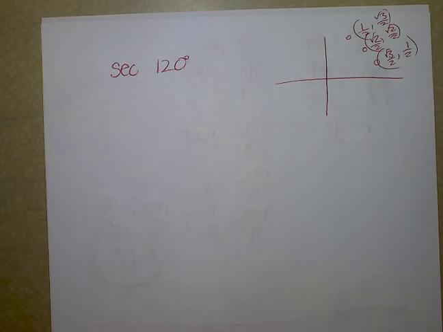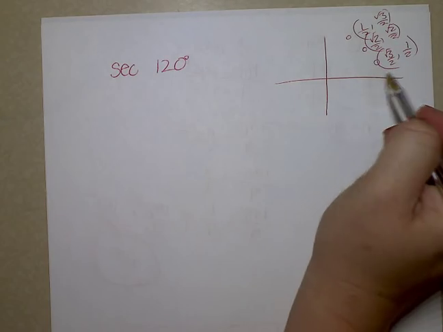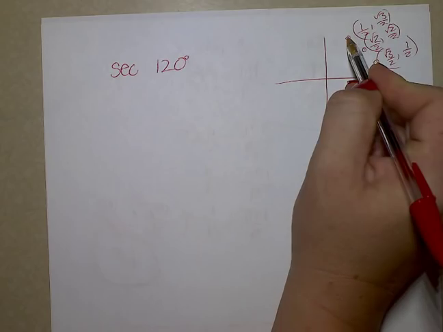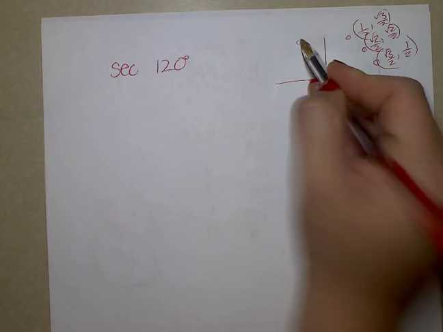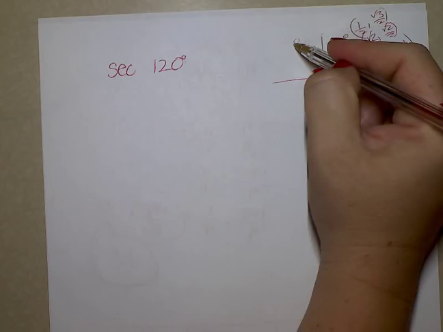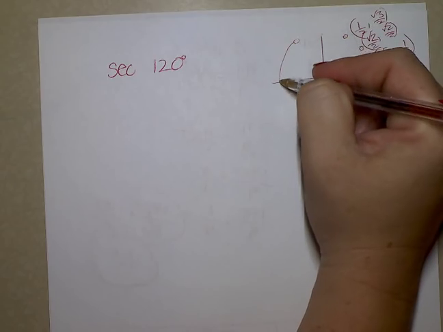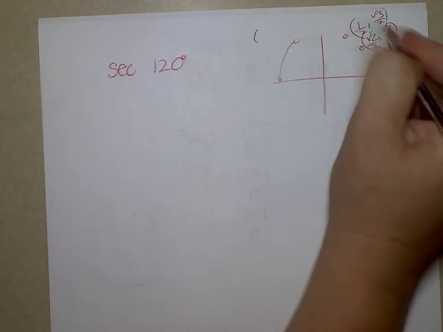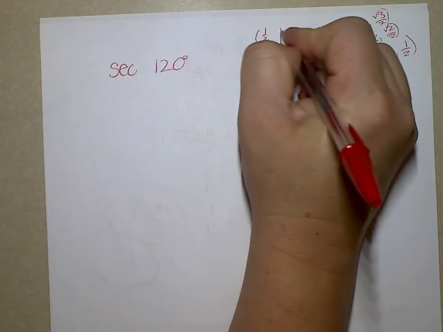Okay, so now I have to determine where's 120. So this is something you should have memorized. If not, you still have tonight. This is 30, 45, 60, 90, 120 is right here. The next thing you have to know is, is this considered a reference angle of 30, 45, or 60? It is. So I'm going to put down exactly what I see for 60, 1/2 and radical 3 over 2.